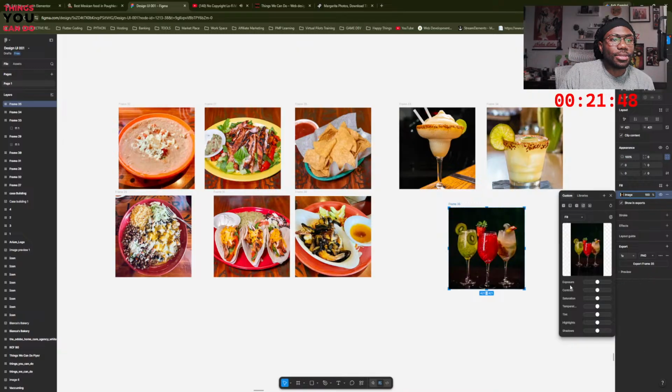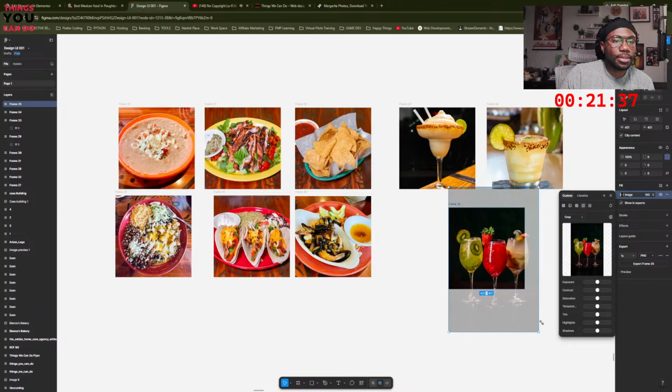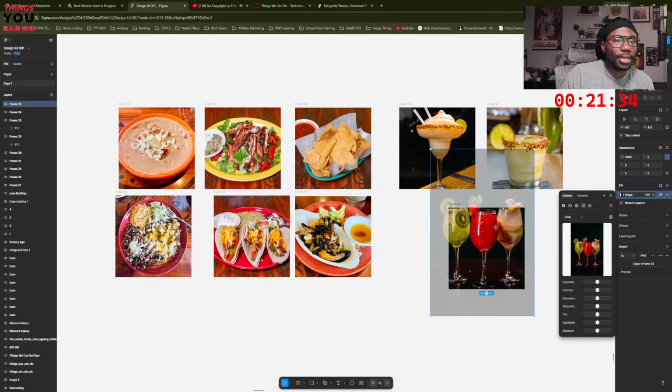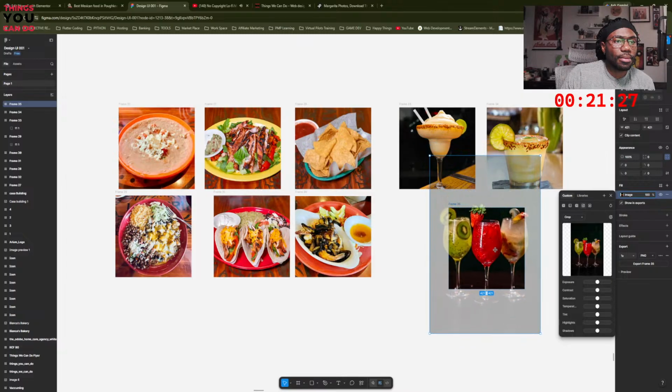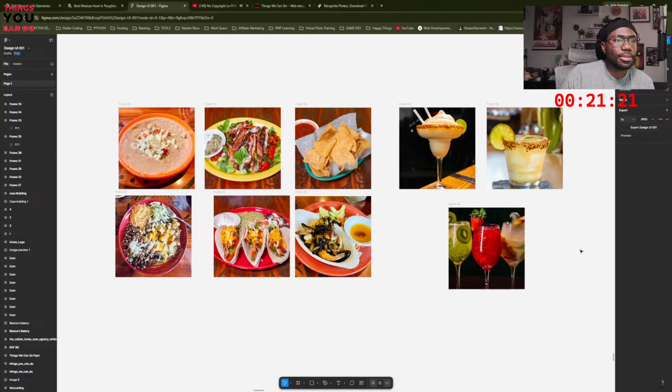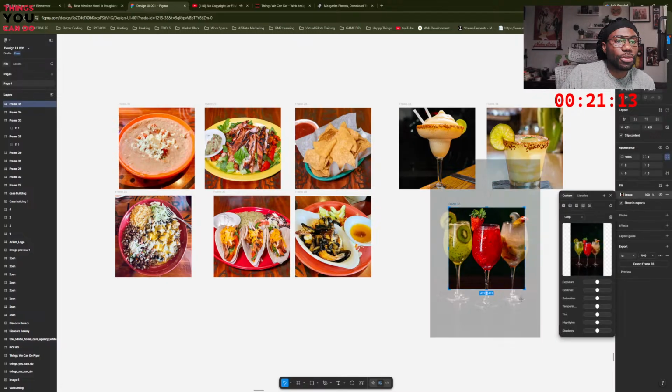Ooh, that's 3 glasses though. So you know what we're gonna do for this one? I want that red one. I want that red drink. I like to see it. So let's scale it up. See if we can get it in the center. You can cut the bottom of the glass off. I don't think that matters. No, I don't think it looks good like that. Let's show the 3. It doesn't matter. It really doesn't matter.